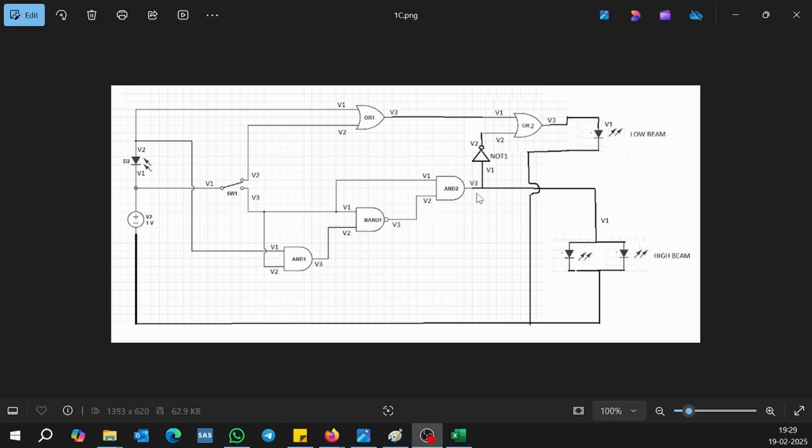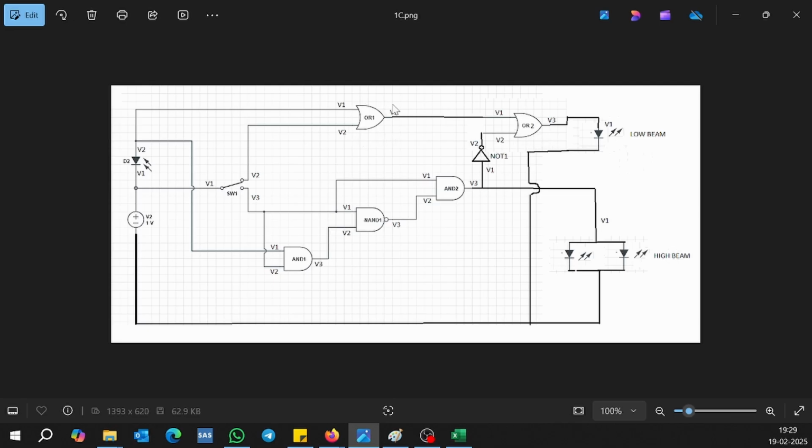This is an AND gate. You see, the name is written over here, and here also, so these two are AND gates. And this one is called a NAND gate. I'll explain the function of each of these components separately, but for now just understand that these are the names of these components. This is a NAND gate, this is an AND gate, this is a NOT gate, this is an OR gate.